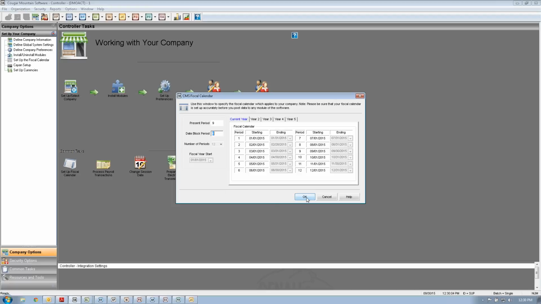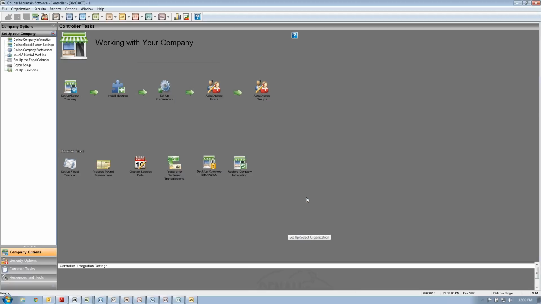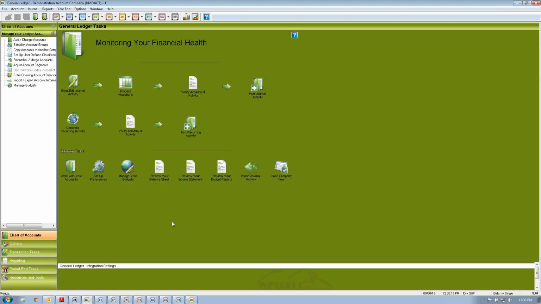So nothing is now posting. I basically closed out August just by blocking it. That's all you have to do to close it out. There's no transactions or anything you have to do unless you need to make any month-end journal entries. That's something you may need to do, but typically all you do is block the month. Now nothing can post to the general ledger, or any module for that matter, from August 31st back. It has to be dated September 1st or later in order for it to post.